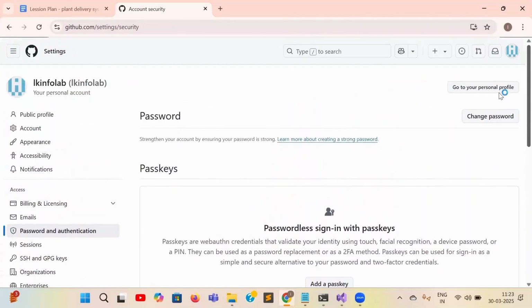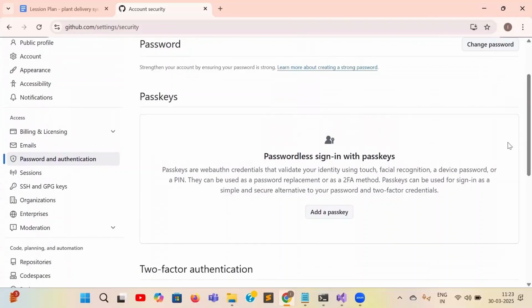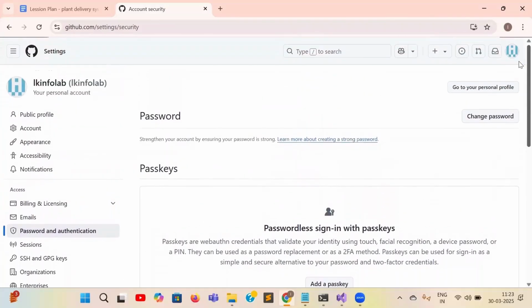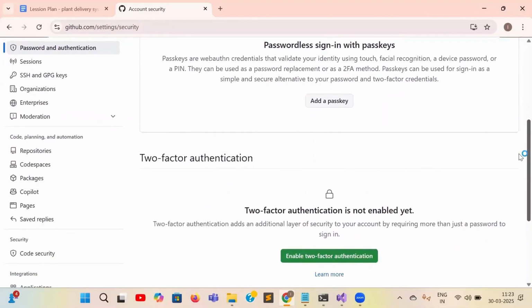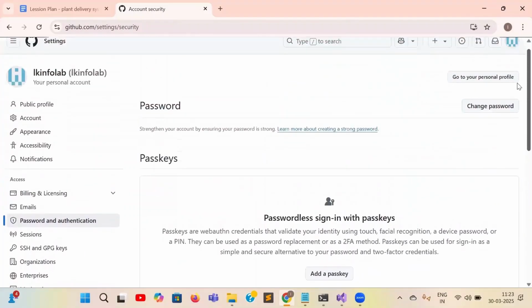So this is for account password. And if we are using API services, then on behalf of GitHub, we can make some automated program. So there we need passkeys, and this password and two-factor authentication is just for securing the account.